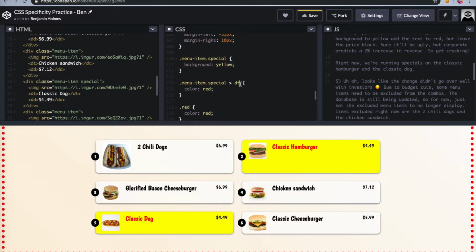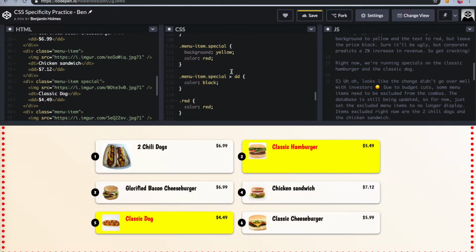Another way you could have done this is you can take advantage of how the cascade is working, where if you're familiar with the color rule, you would see that this rule applies to the parent and then all of the children all the way down the tree unless a child tries to overwrite that style. So in this case, if I say color of red here, it'll apply to all of the text inside of that container. In this case, it's applying to both the price and the title. And if we want to override that, we can say specifically just the definition description, I want to set back to black.